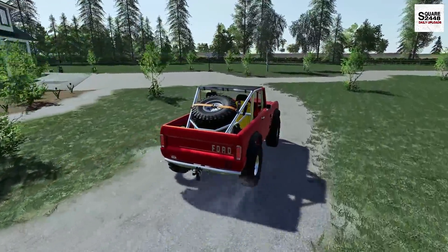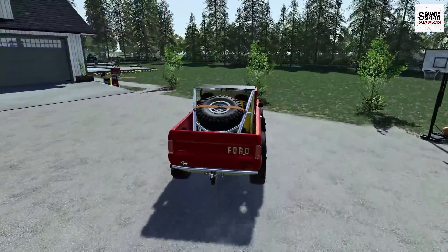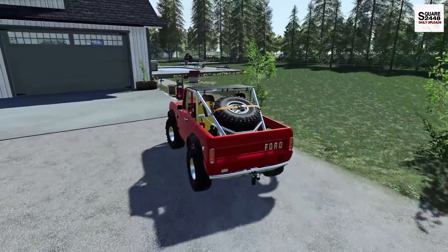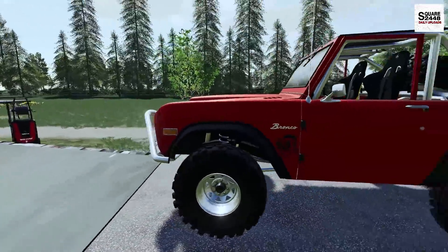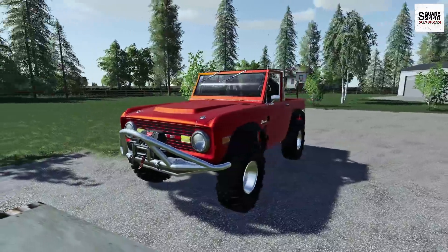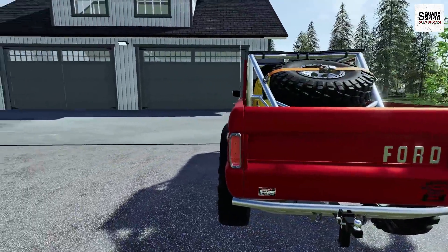Now today I do have quite a few things planned here at the house. But why don't we park the Bronco over here — I definitely kind of want to wash it after that. I don't really take this out to car shows, but today I just thought we have to take it out. This thing looks so sweet. Just look at the stance of it. Maybe we'll take that guy's offer and hand over the keys.